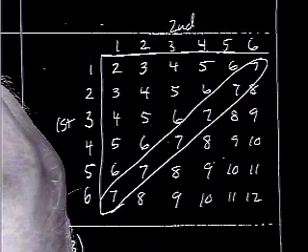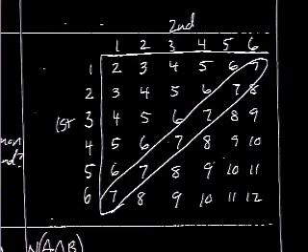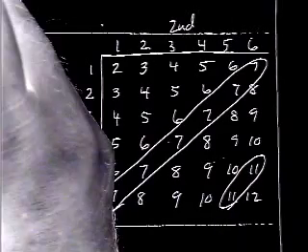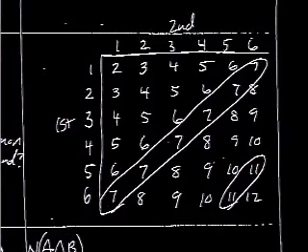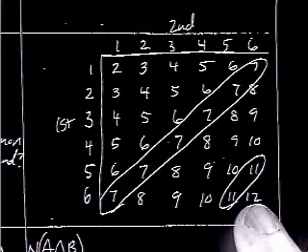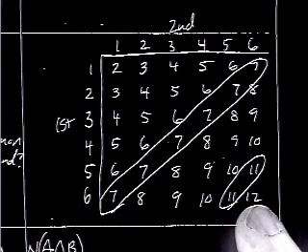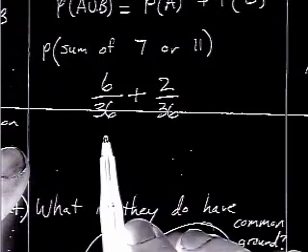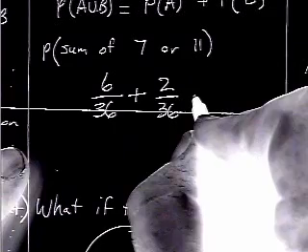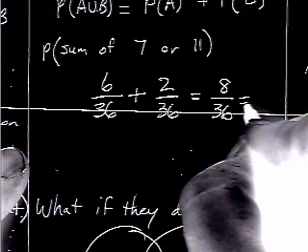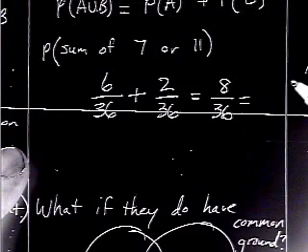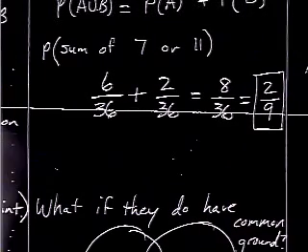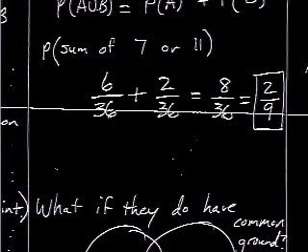So I'm going to write this down on the other sheet, and then I'll show that to you in a minute. The probability of rolling the sum of 11 is 2 out of 36. You are going to notice that those events are disjoint. They are mutually exclusive. They do not have anything in common. So back over here on this screen, we took the probability of a sum of 7, 6 out of 36. 11 is 2 out of 36, so that is 8 out of 36. Or we can reduce that, right? 4 goes into the top, and 4 goes into the bottom. So it's a probability of 2/9 that would occur.